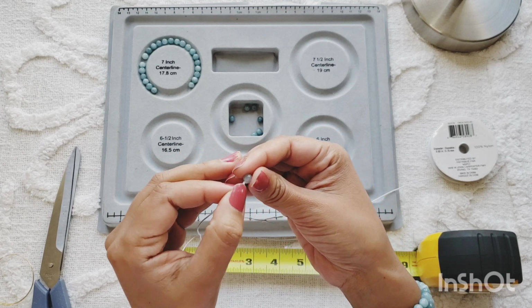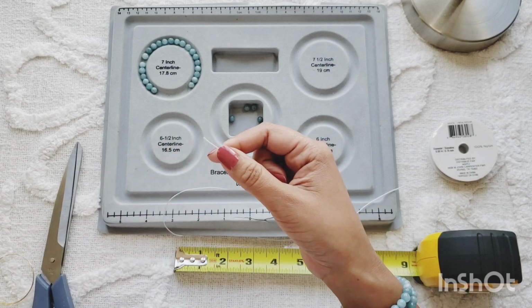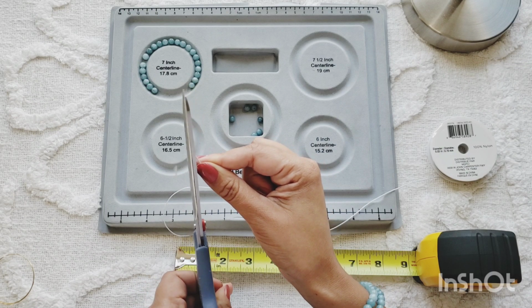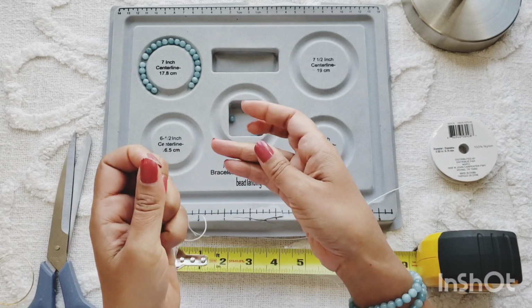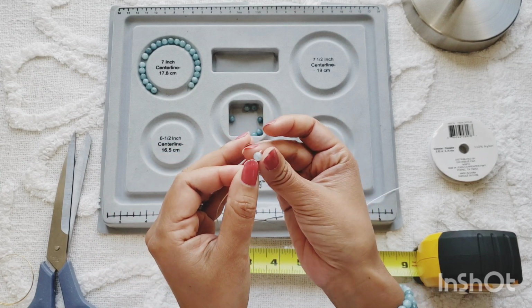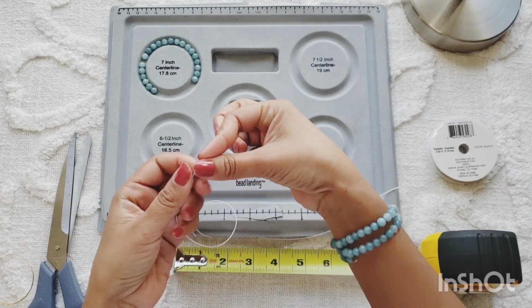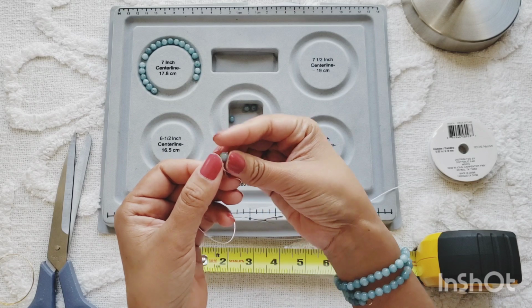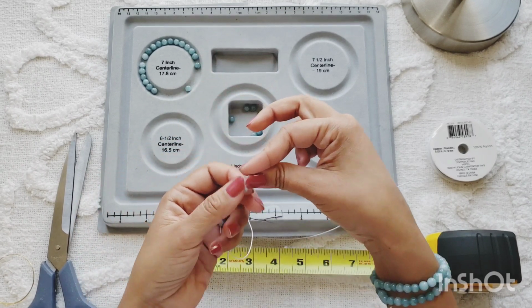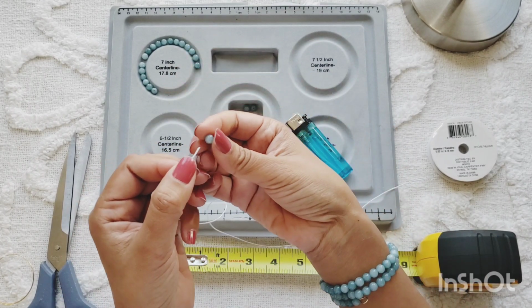Again, the same thing. The nylon cord is flimsy, so you're going to have to fiddle around a little bit with it. Sometimes cutting it at an angle helps. And then for this way of making a bracelet, you are going to need a lighter. Yes, you get to play with fire.